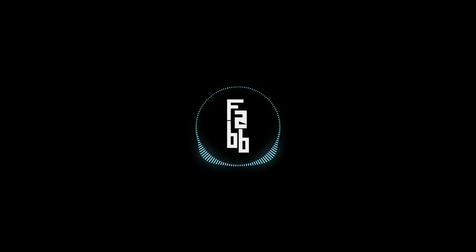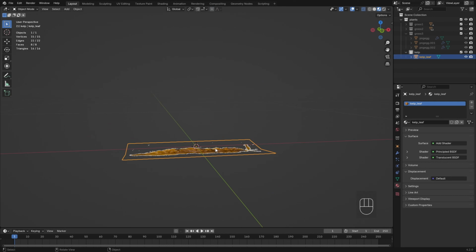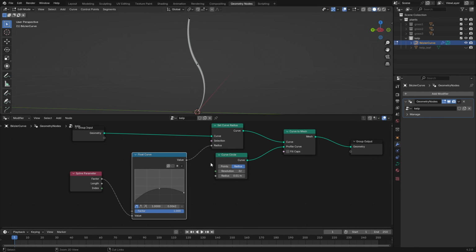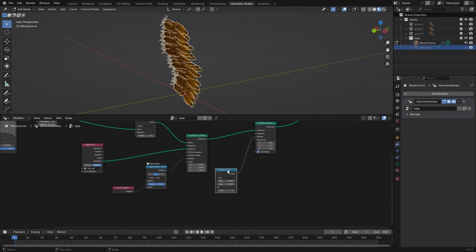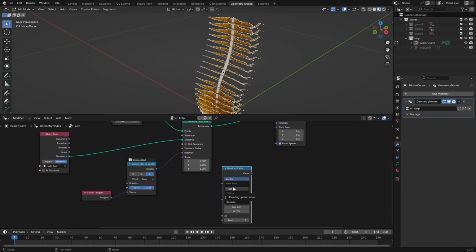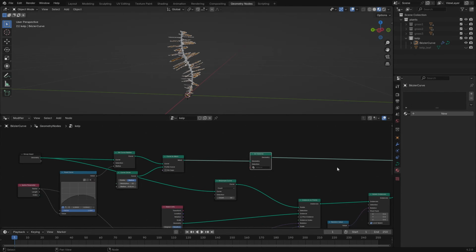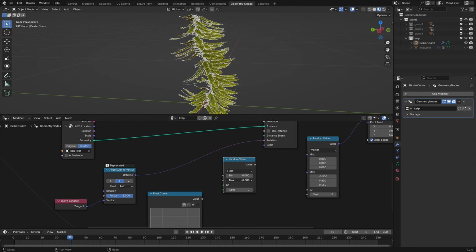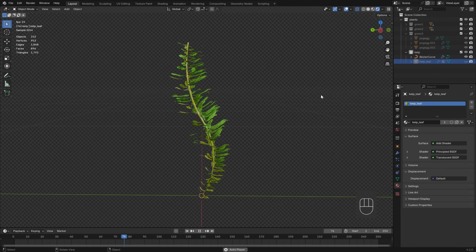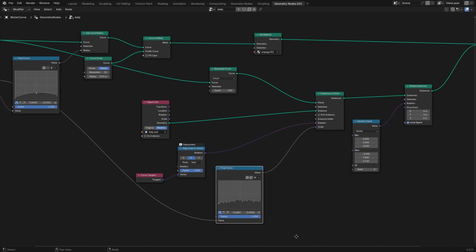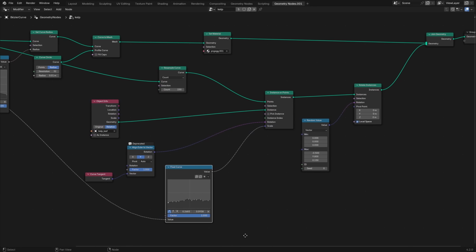To achieve the most realistic result possible, I used the geometry node system. First, I imported a kelp leaf texture, then started building the geometry node system. I created a curve and added thickness with these nodes, then set up a system to distribute the leaves using the instances on points node. After resampling the curve, I then aligned and rotated the leaves as needed. After adding and adjusting the material for the curve and the leaves, I animated the kelp using a wave modifier. Feel free to copy this geometry node system if you'd like to use it in your own projects.